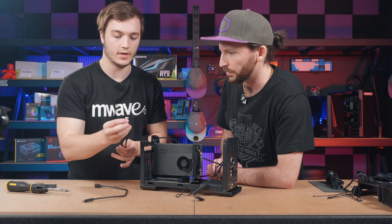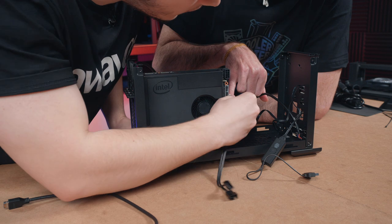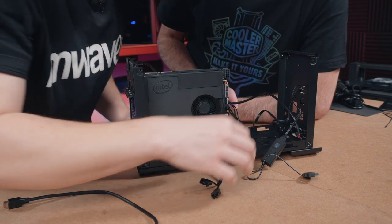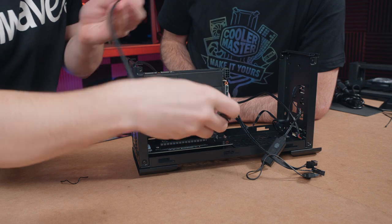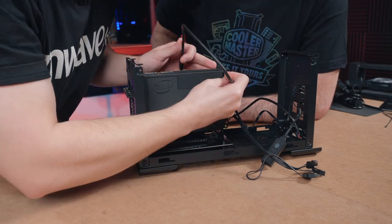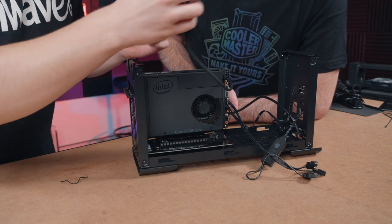This guy. All right, so that's the fan header, and that one goes into here. Cool. Excellent. All right, that's in there. And next up, we've got our high-speed USB. Yep. This one here, the USB 3 Gen 2, 10 gigabit per second. That's up here next to the power. Excellent. Right, so we'll leave that hanging about as well.